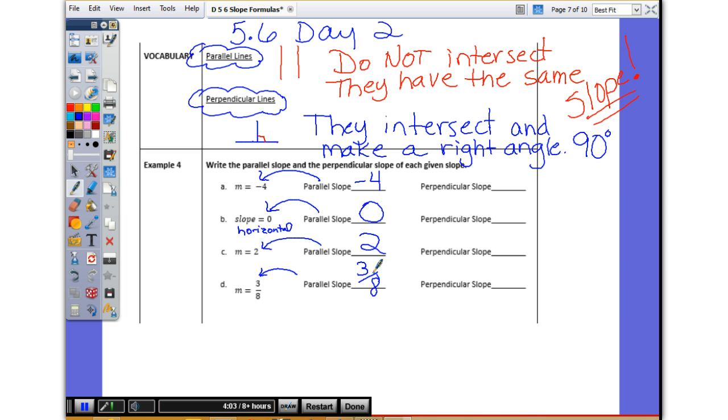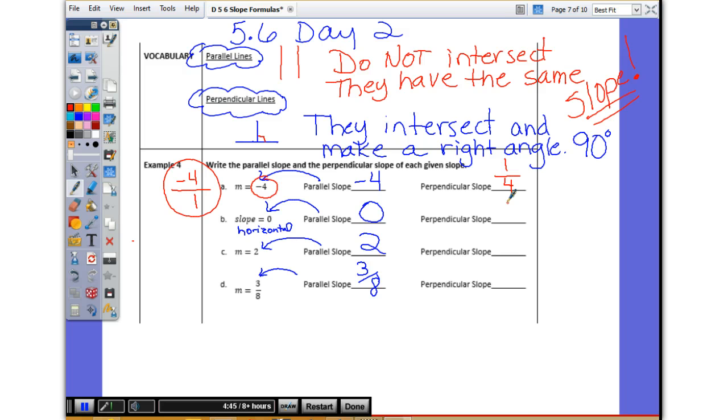Now, if we want that line to change at a 90-degree angle, all we have to do now then, for the perpendicular part of it, you take your slope. First of all, we have to turn it into a ratio. So how do I turn a -4 into a ratio? -4 over 1. Okay? Now the perpendicular one, we want those now, instead of running parallel, we want that to turn at a 90-degree. We want it to go and intersect it at a 90-degree angle. So you do the inverse, you flip your ratio. We have a 1 over 4 now.